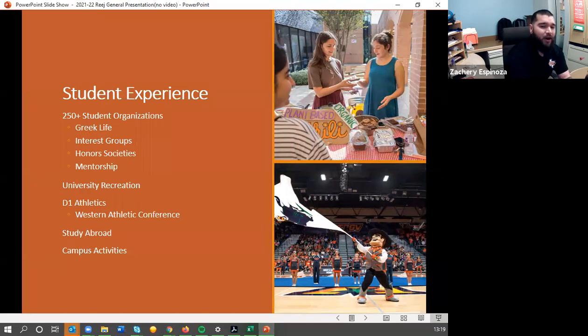Interest groups. There are so many clubs on campus, I can't even name them all. For example, you have the anime club, the rock and roll club, the reading club, the manga club, a lot of different clubs geared towards different interests. If there isn't a club that piques your interest, you're more than welcome to create one yourself with a group of friends. For example, I had a friend named Aaron. Aaron was in a club called the Aaron Club. It was him and six other Aarons hanging out playing video games. That just goes to show the different clubs we offer here at UTRGV.